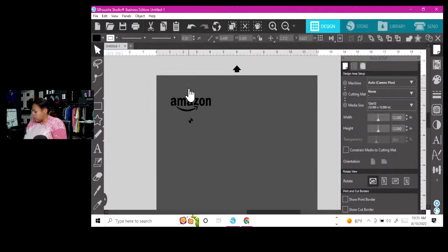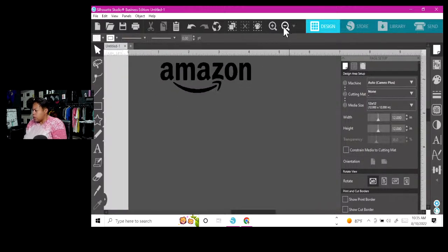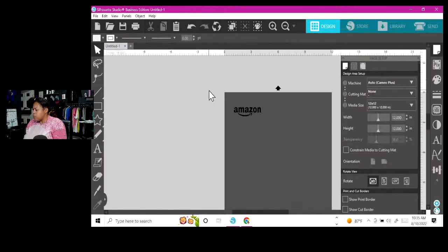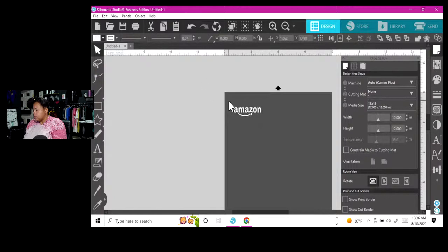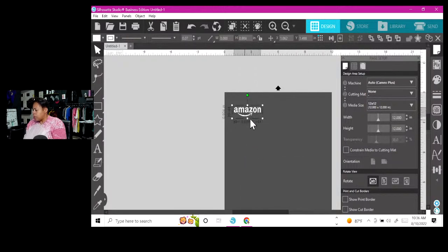And we don't need the registration marks for this. It is great when I'm making sure that this is vector. It surely looks a little pixelated right there to me for some reason, but we're going to make it the color that we are going to print it, which is white, just for the visual. It's for me. Okay, so I'm going to group this. We'll make it a compound path. And then I need 36 of these, right?